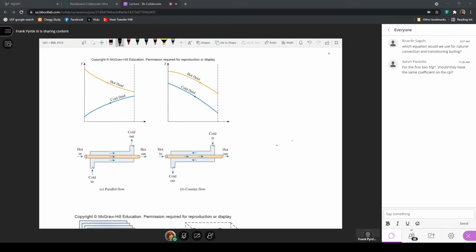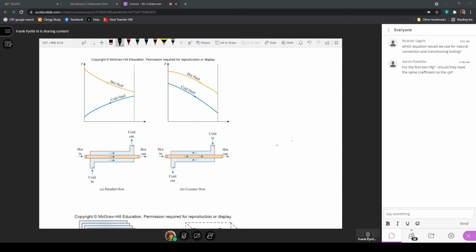In another configuration, we have what's called a counter flow heat exchanger. And all that means is that the two fluids come in at opposite ends of a concentric tube heat exchanger. Still, the hot fluid decreases in temperature. The cold fluid increases in temperature. No matter what the flow arrangement or configuration is for that type of heat exchanger, those are the two things that always happen. The hot fluid loses heat, so its temperature decreases. The cold fluid gains heat because its temperature increases.